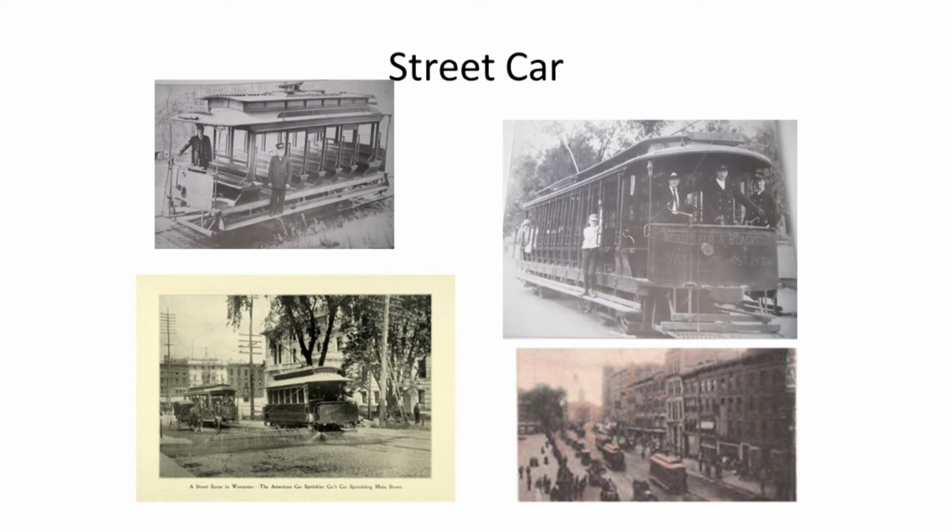And originally they were open, and people had to put hay on their feet to stay warm in the wintertime and that type of thing. But then they put windows on them, and they were immensely popular. The primary form of transportation in the city of Worcester was the streetcar at the end of the 1800s, and it was very convenient. It was a nickel to go from the top of Union Hill all the way down to City Hall. It took you only 15 minutes, and so that made it very, very convenient to come up to the top of the hill.